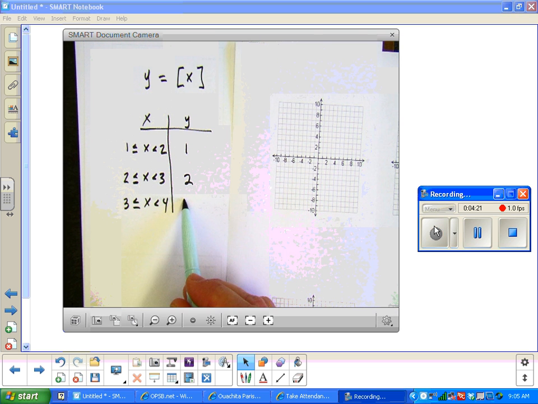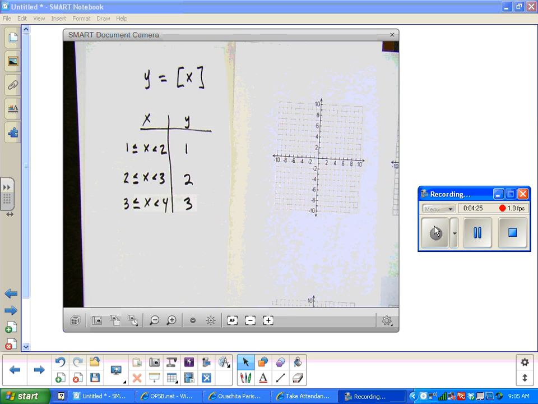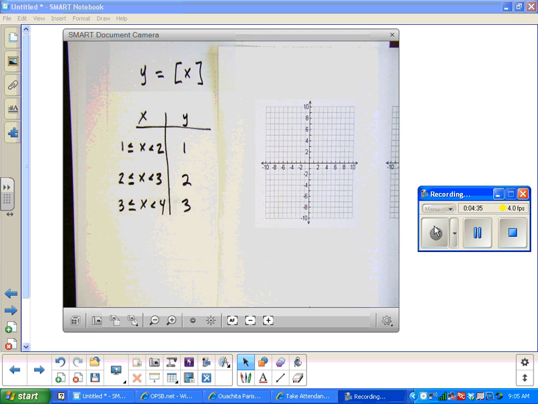Now, how we graph this is real finicky. You have to watch real close. In fact, I'm going to do it with a pencil and I'm going to zoom in as much as I can here. Okay, and let's look at the graph.